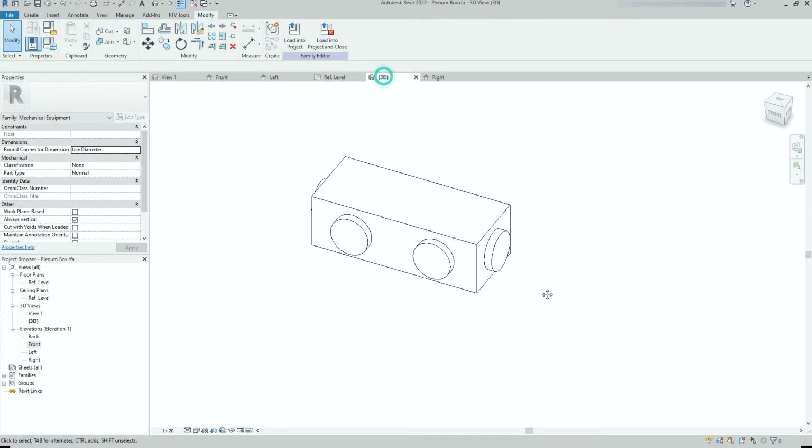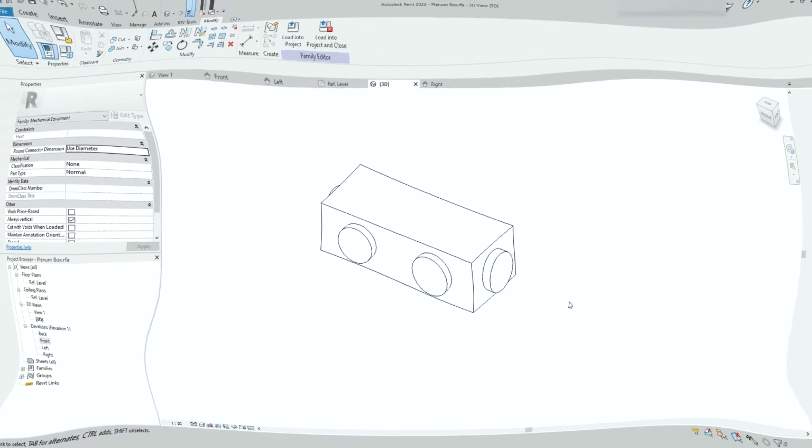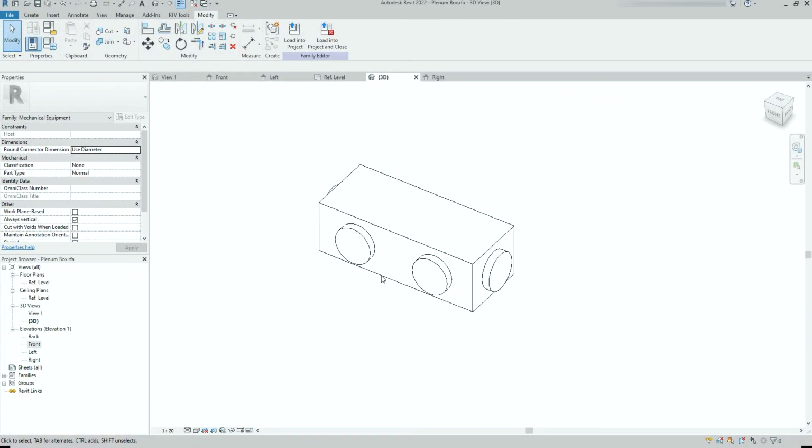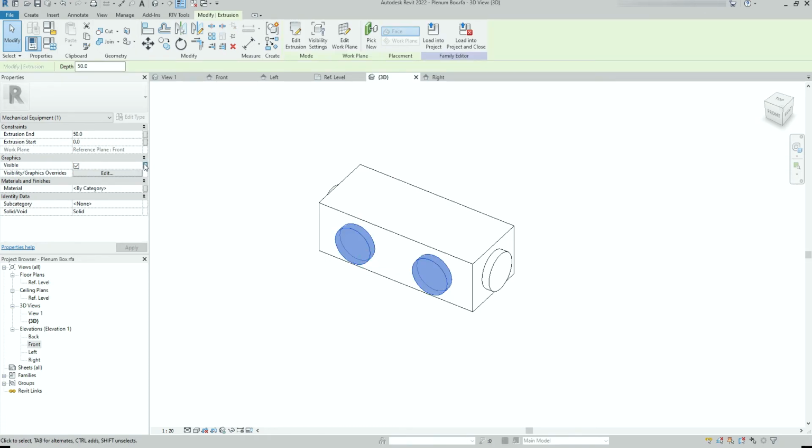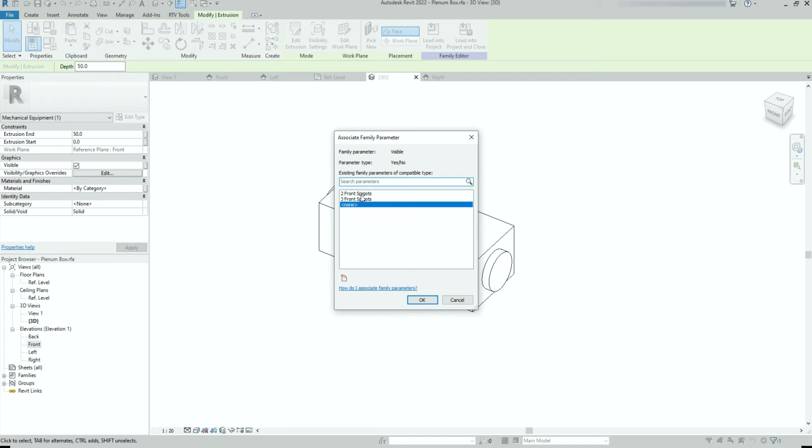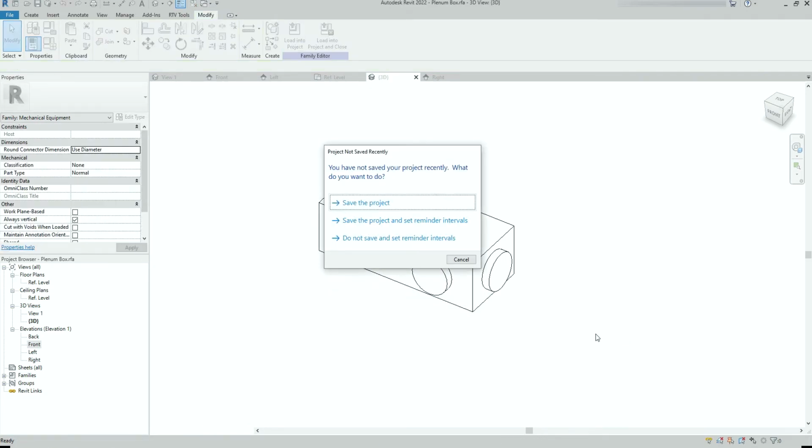Go to 3D view. As well as that, I need to associate these extrusions with the two front spigots visibility parameter. Let's test it.